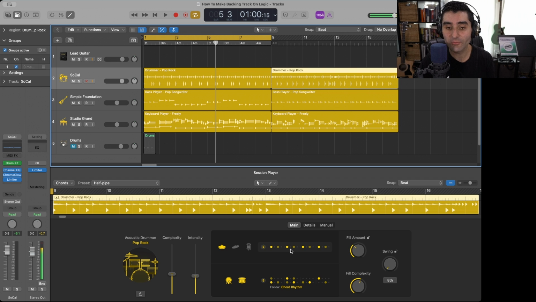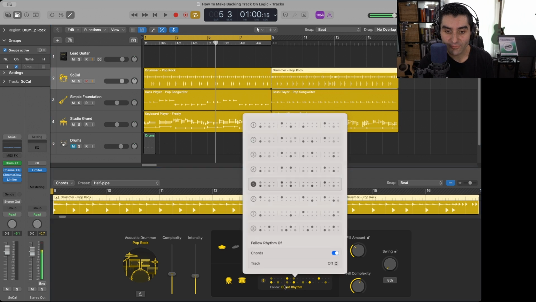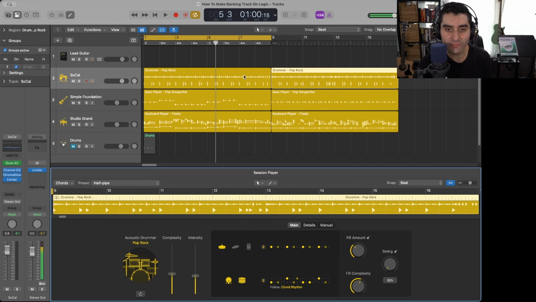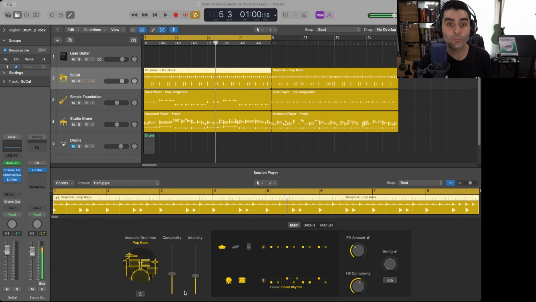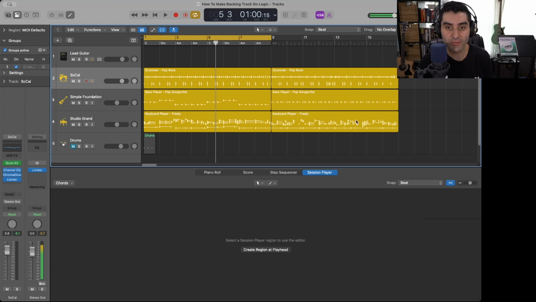So I like to, for the most part, keep the pattern consistent. So we're gonna go ahead and change it on that next 8 bars too, to pattern number 2. We may change it later, but let's just keep it consistent because I like to tweak some of the other parameters of what's going on rather than the actual material that the drums are playing.